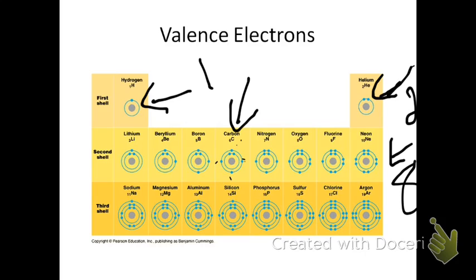So as you move from left to right across the periodic table, you can see that it would build accordingly. So group 1 elements here are going to have 1 electron in their outer shell. Group 2 are going to have 2, 3, so on and so on until you get to group 8 other than helium.